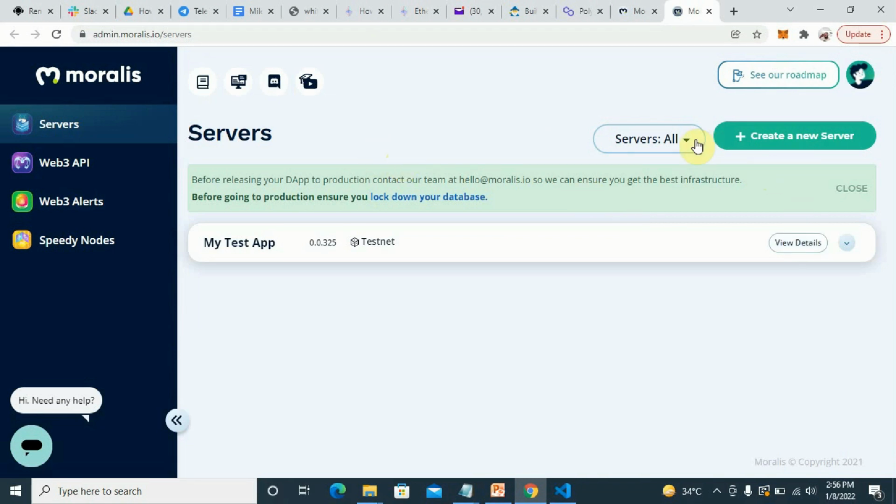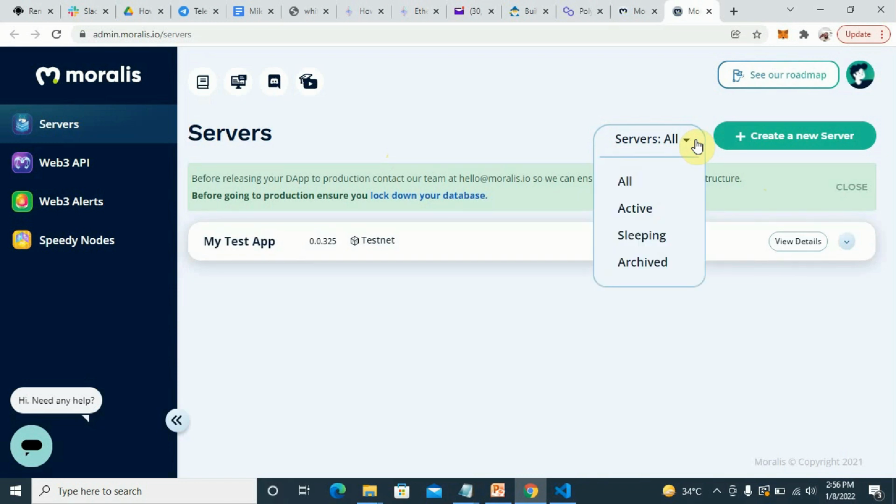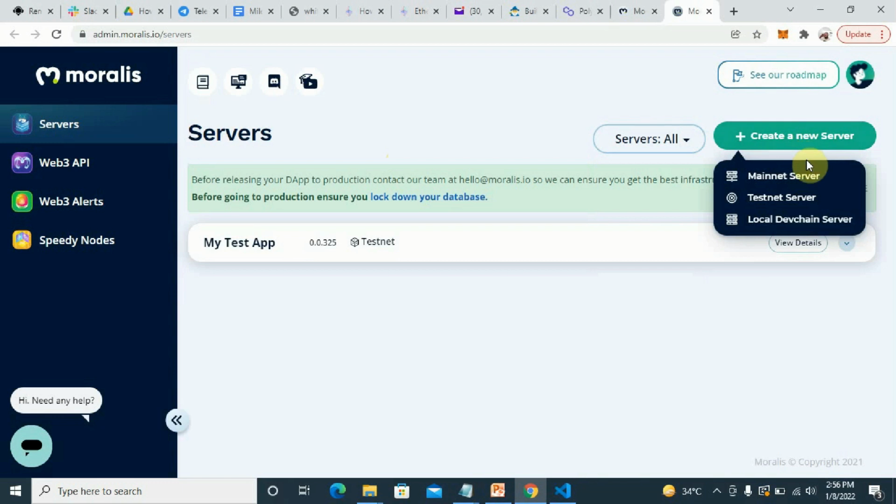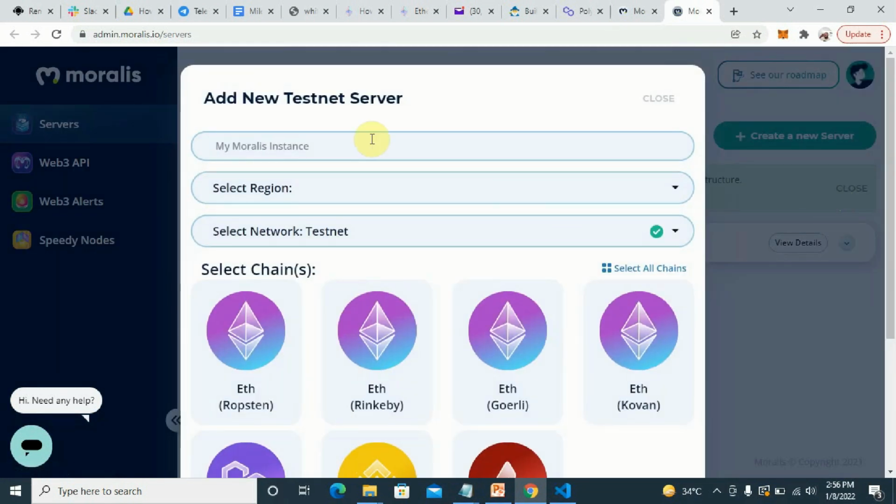I've created one before, and we can create a new one again. So let's just click create a new server. Now there are different servers you can create, but for the purpose of this tutorial, let's go with a testnet server, and then I can call this my testnet server, right?